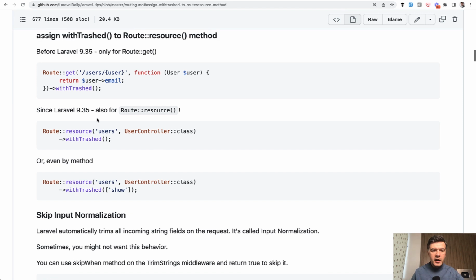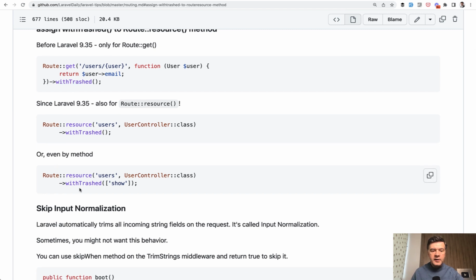Before 9.35, you could do that only for GET requests, like this, for show method. Now, if you provide that for route resource, it will be present on show, edit, or other route model binding methods, or you can specify that with trashed would be just for the show, but not for the edit, for example. So again, that's a new thing in Laravel 9.35.